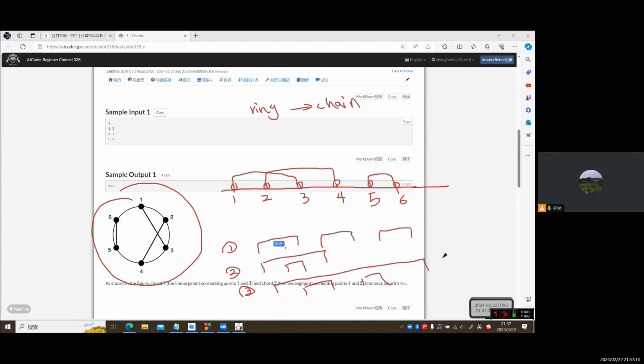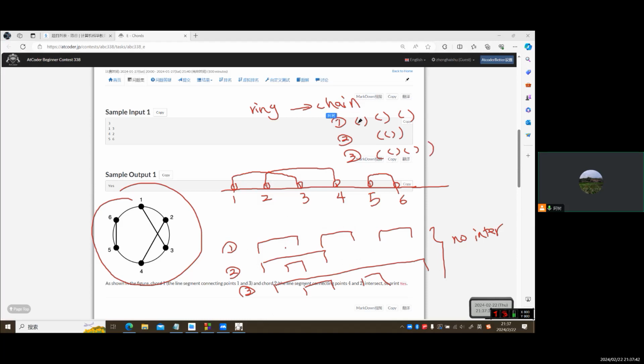So for no intersection, for all these 3 cases, they are like parentheses, like this. This is the first case, this is the second case, and this is the third case.